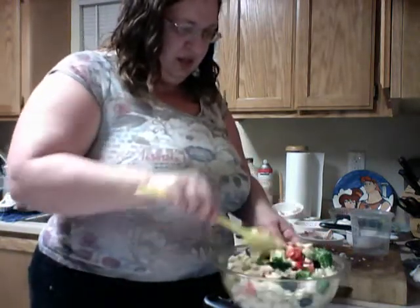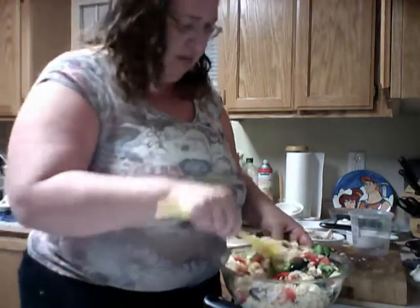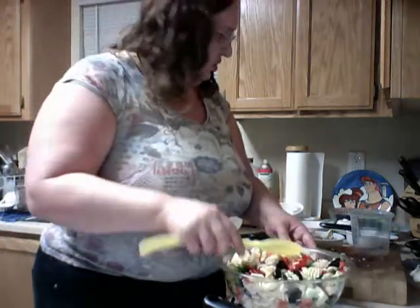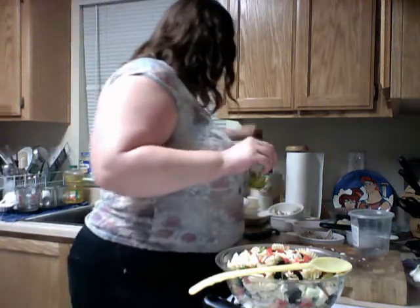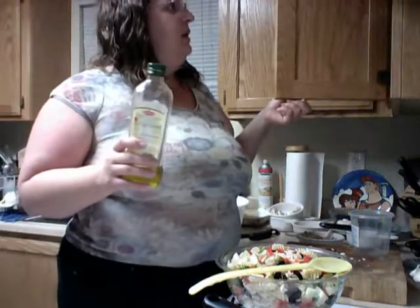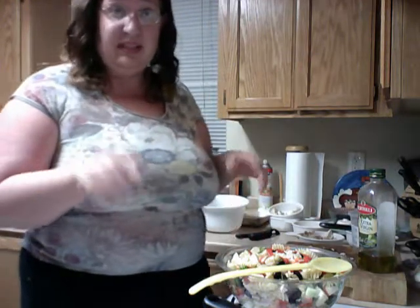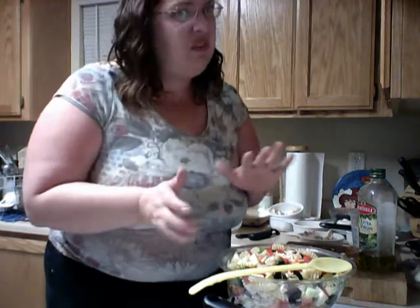Really good. Now, if you want, there's a lot of things you can mix into this, and I am getting close to closing time. So, olive oil, let's see if I have any of my other, nope, don't have anything. Okay, you can do mayonnaise with honey, which is really good. It sounds weird, but you mix up mayonnaise, about 2 tablespoons, 3 tablespoons, whatever you want. The consistency, just be careful. Add some honey to it, whip it up, put it in. It's very flavorful. This is basically what you like, you want to mix with it.